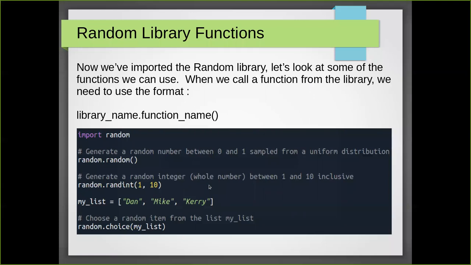So let's have a look at some of the random library functions. And remember that when we're calling functions from classes or objects that we've imported, we use the dot notation. So here, if we import random, then much in the same way as if we want to access list functions, by giving the name of the list, followed by a dot, followed by the name of the function. Here, if we import the random library, then we would refer to random, dot, and then the name of the function that we want to use. So there's loads of functions that you will use in the random library. Here are a few to sort of get you started. So the first one is also called random. So you use this function by saying random dot random. That is the random method of the random class.